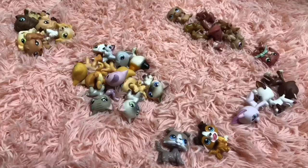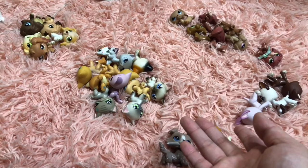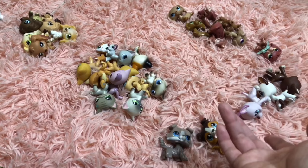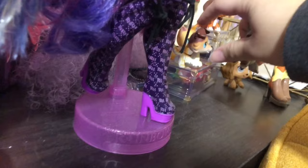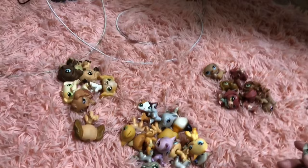Okay, so these were all the main fives that were in the bin. Actually, these aren't all of my main fives — I have some more on my top shelf which I'll be bringing down here, and then once I do that we'll go ahead and clean out the shelf. I really don't have that big of a collection when it comes to LPS because I started collecting late and I just didn't really buy all that many until like really a couple years ago, and then I stopped buying more because again, no money.